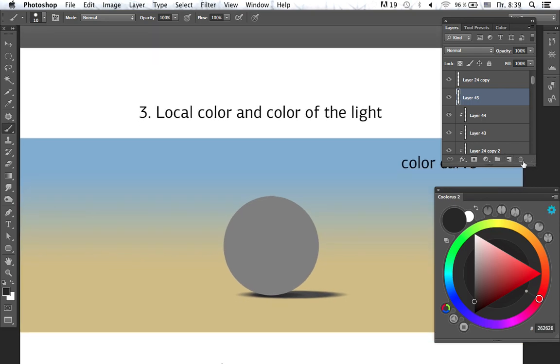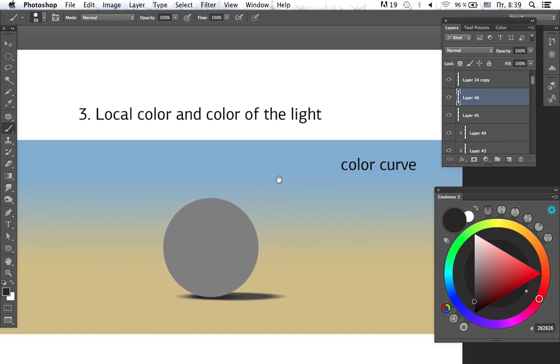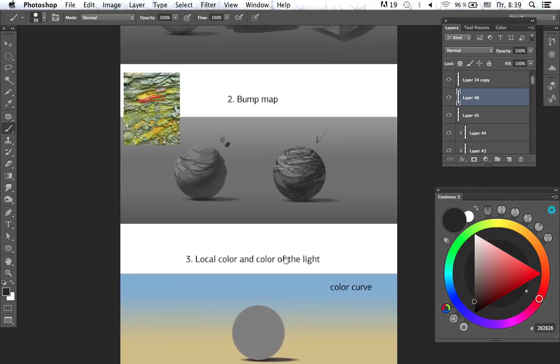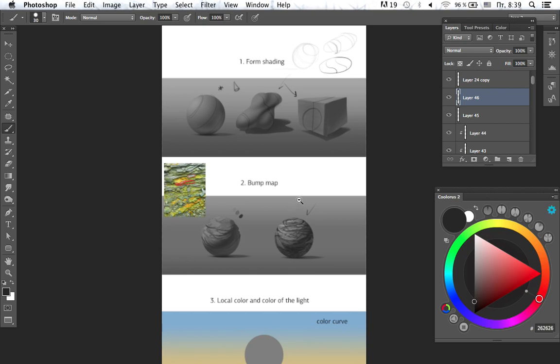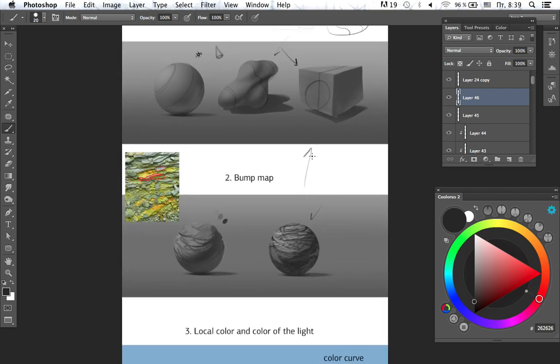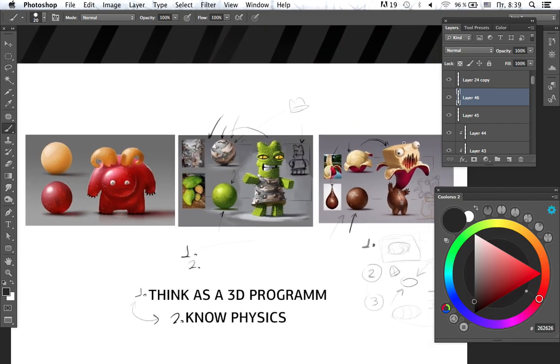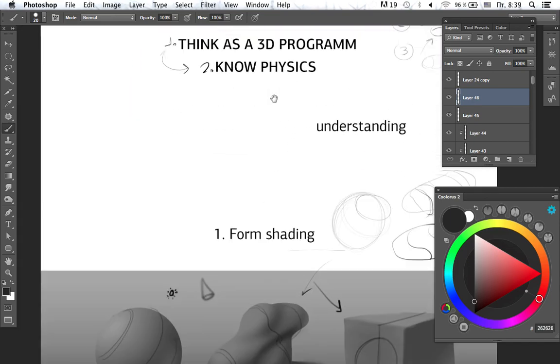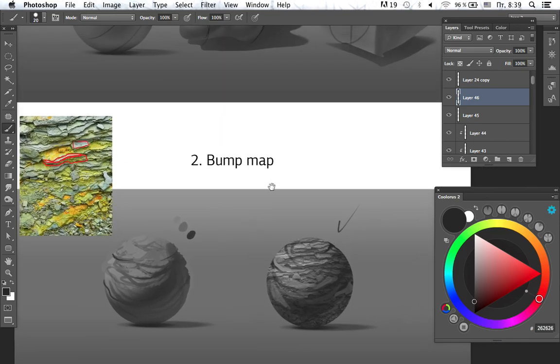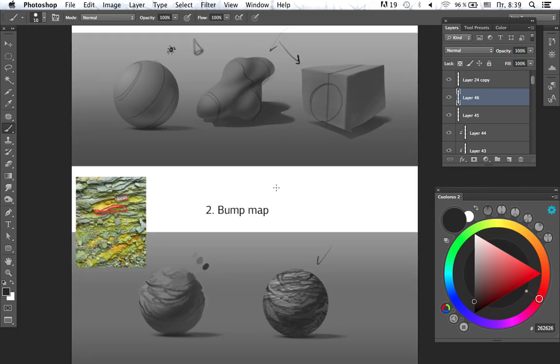For example, this is a kind of street setup: blue sky and some kind of yellowish ground. What I need to say now is that you don't need to start from a grayscale version and apply texture on it. Actually, I did these paintings in color from the start, so it's just personal preference.